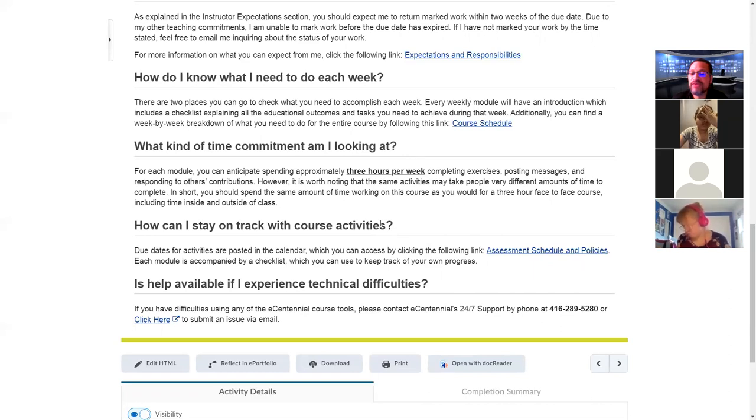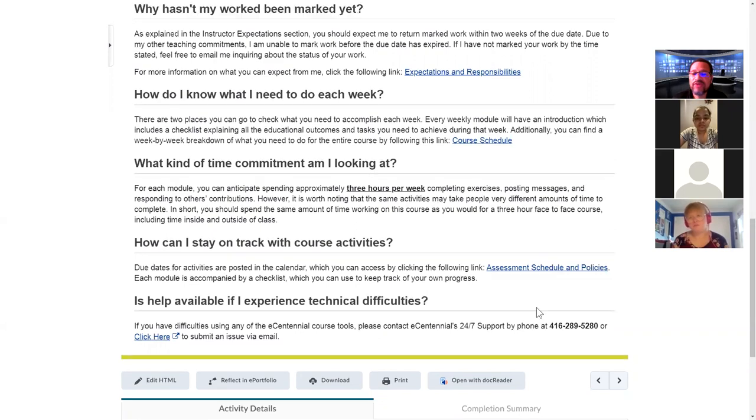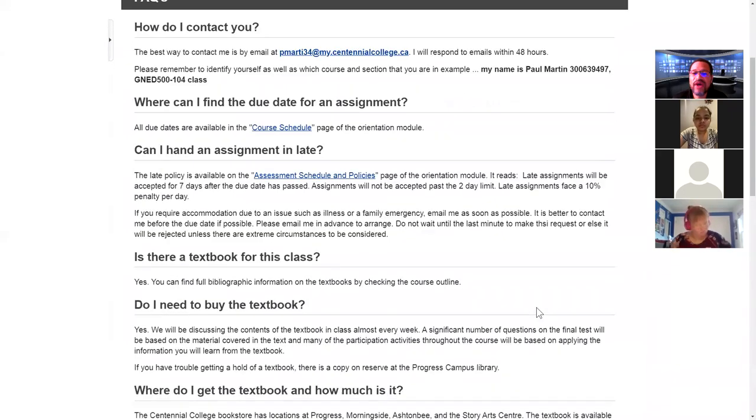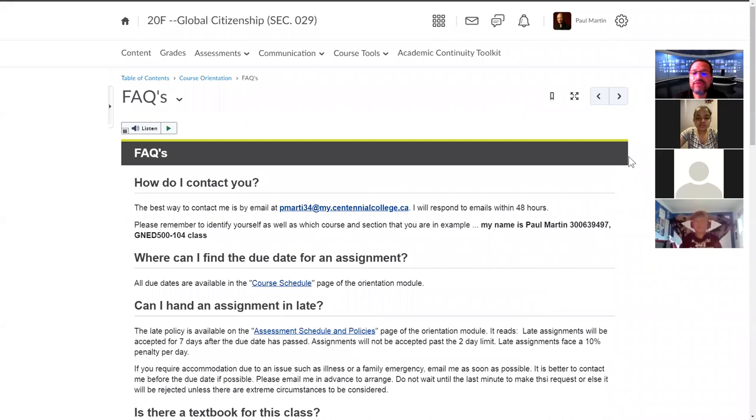It's one thing to read something, it's another to understand something. And why we do quizzes and tests is to check your understanding of the material and also see what your thoughts are around a topic area. And hence why you want to make sure you stay on topic, because when you get behind, trying to catch up and do a lot of work at once can be pretty daunting. Whether you do everything in one day, one sitting, or you spread it throughout the week, it's up to you.